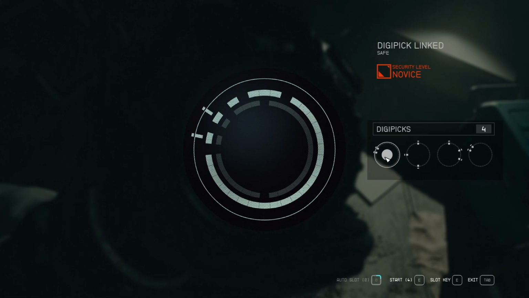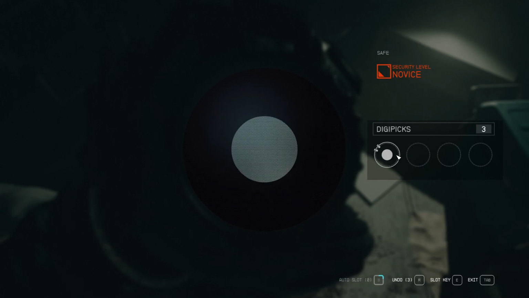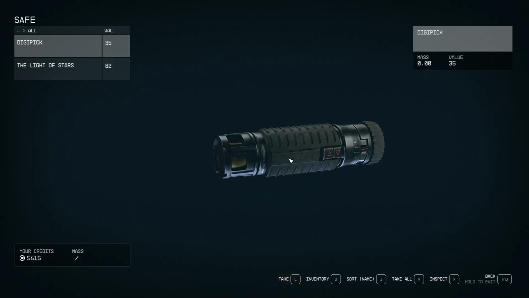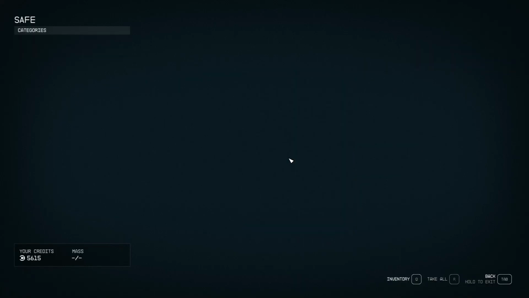Which means that you have to be on the inner circle. And then where are you going to be? This is all the outer circle stuff, so that's probably that. And then that's that. Right. And you, followed by you and you. Excellent. And we get credits, just the one credit. Well, we don't know how much is on it. Maybe it'll tell us. We get digipick for our help and the light of the stars.